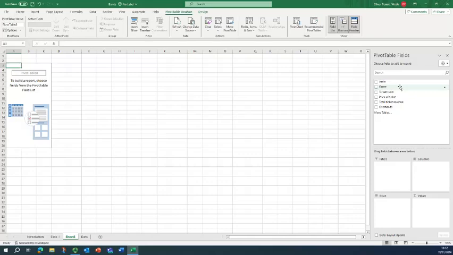As the question revolves around what happens to price adjustments in different genres, genre is going to be one of the ways we wish to divide and view our data. As such, we're going to drag genre into the rows area below, although we could also add it into columns if we wish to view it that way.